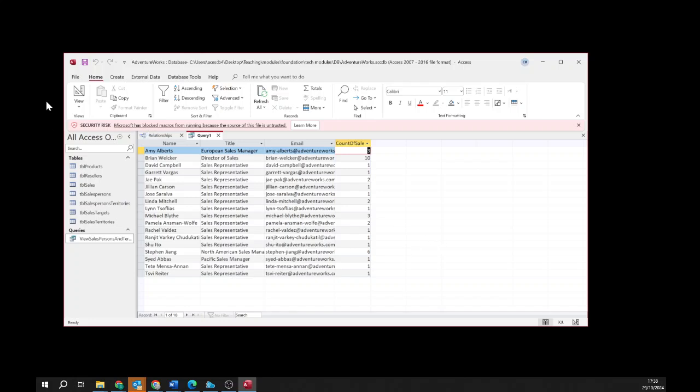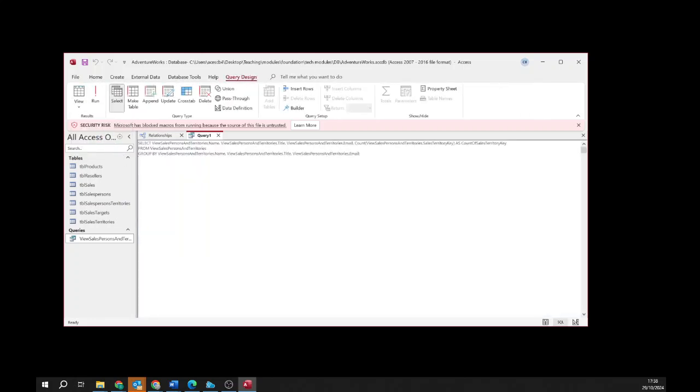How did I get this data? By first querying the view that we have made there and then doing some stats. Let's take a look at the SQL query for this. Select now the name, the title, the email, and then a count. Says here as, and there's a name for the column.